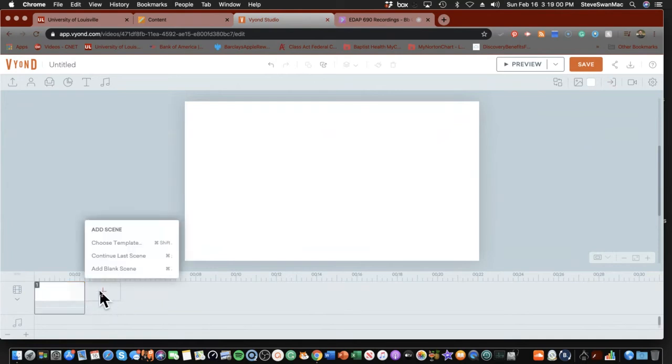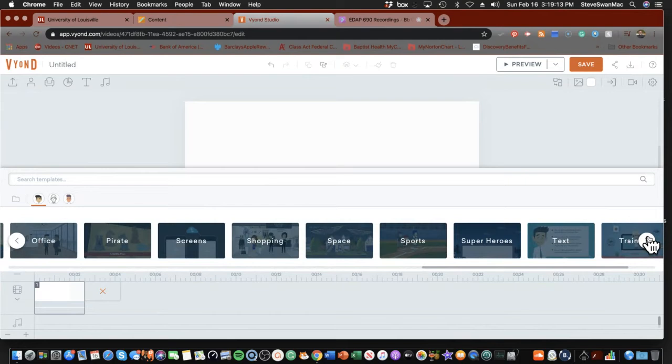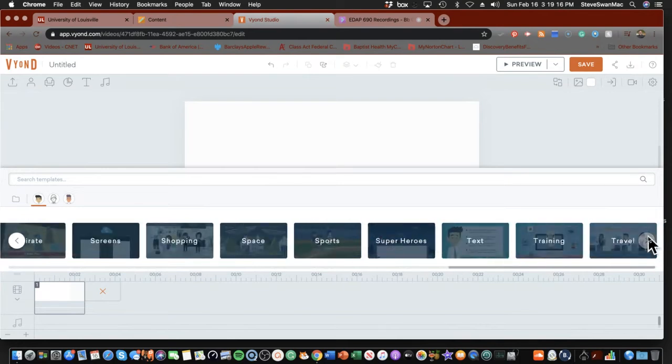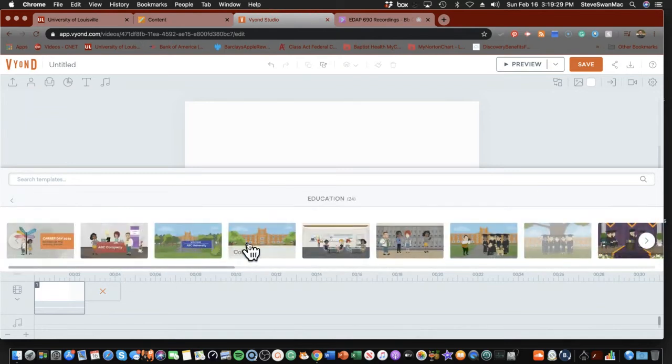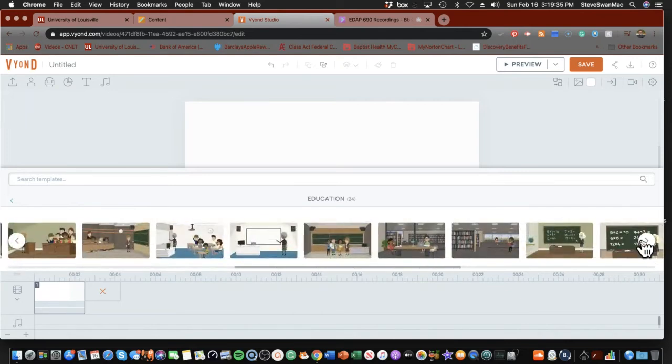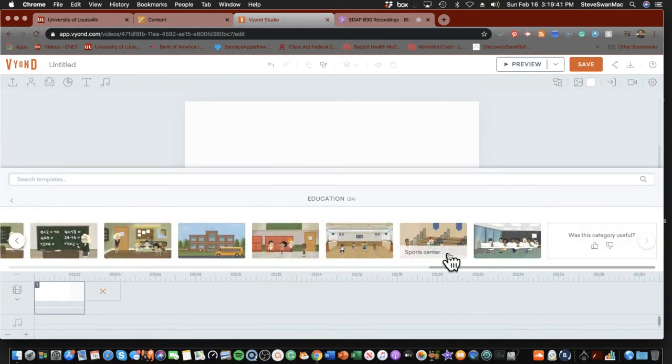So I'm going to click here and I'm going to come up here and choose a template. My template choices are everything from computer science to, well, everything. And as you can see, I am not stuck when I'm using slides. So in other words, if I were to pick space, I have to keep using the space. Nope, I can jump around inside of here and find things that I want to use. I'm going to start with education, and I'm going to go and find a beginning slide that'll be the slide that I want to use for my beginning.